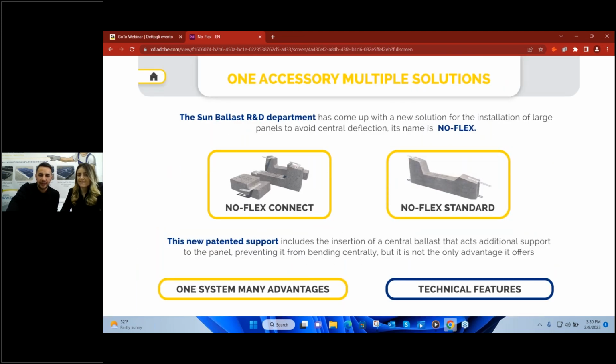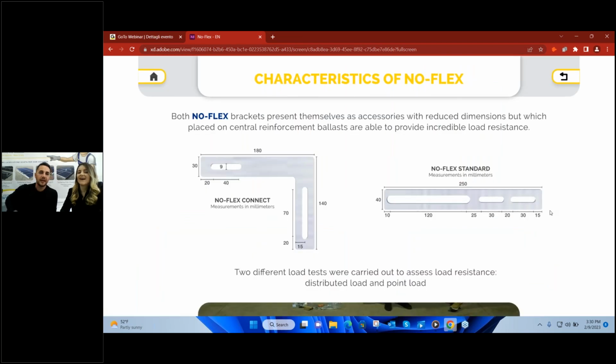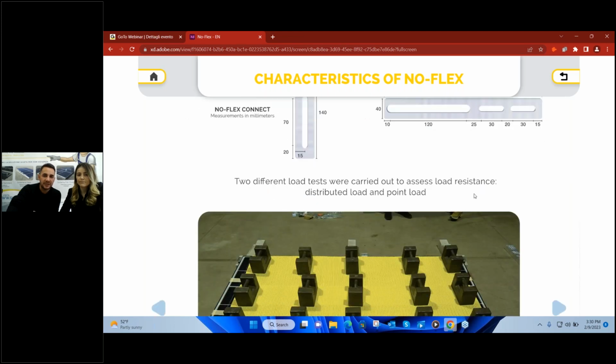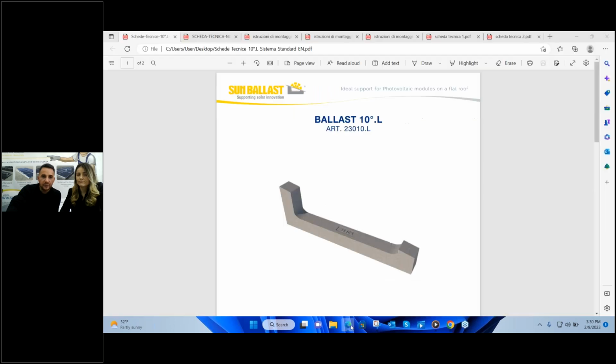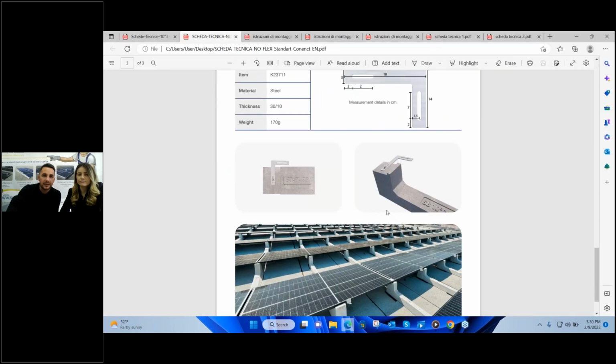Now we're going to see together the technical features of the L shape and the I shape of the junction plates for no flex. Here you have the dimensions: the L shape is used for the conic system, and the I shape is used for the standard system. As you can see, the dimensions are 180 millimeters and 140. It's pretty simple. Let me show you something from the technical data sheet.